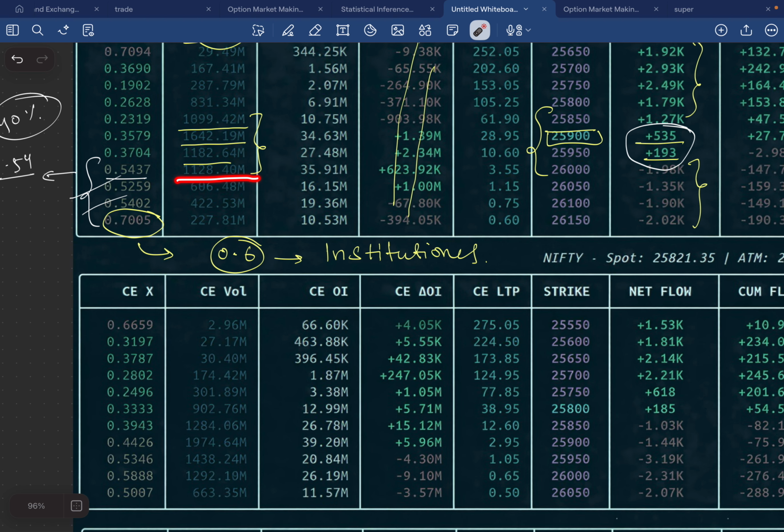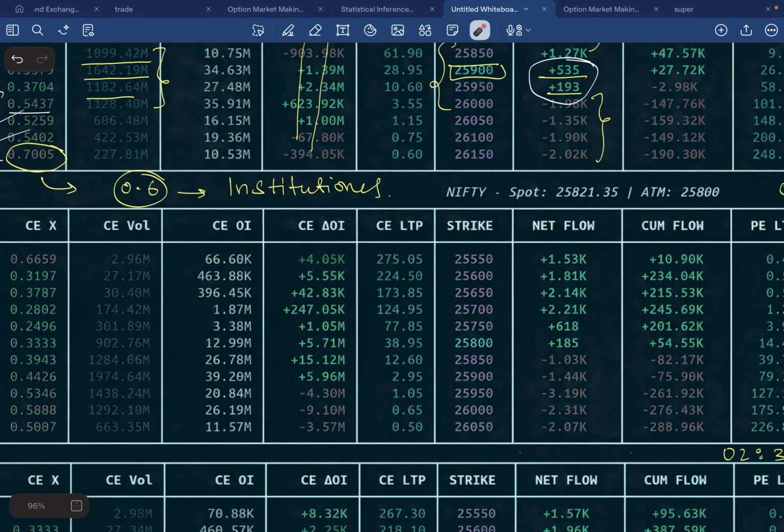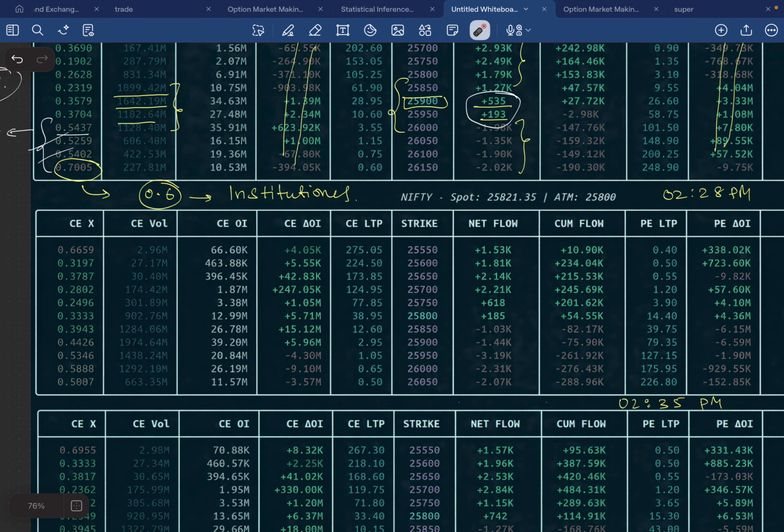at 25,000, 26,000 there was a good volume and better institutional activity metrics as well. So we know that this is the time when the market is being pushed down from upward and there will be no breakout. Okay, of course this is also visible on the chart as well, but this is the confirmation from the data side.